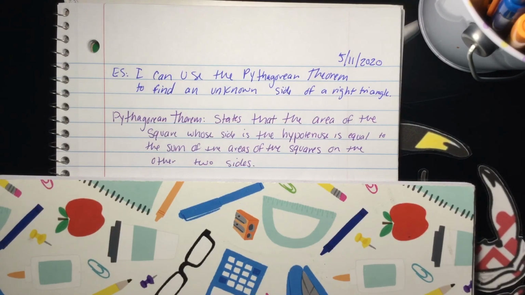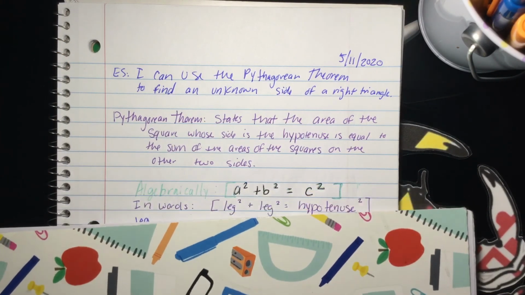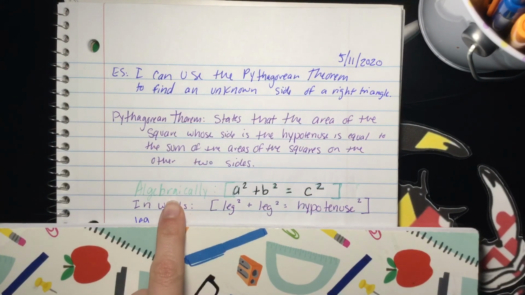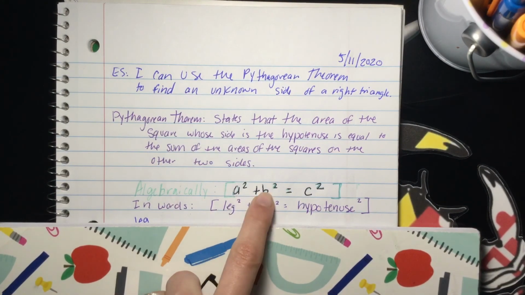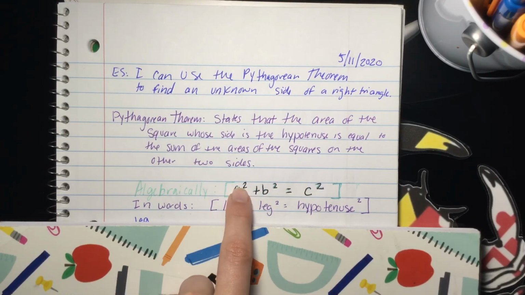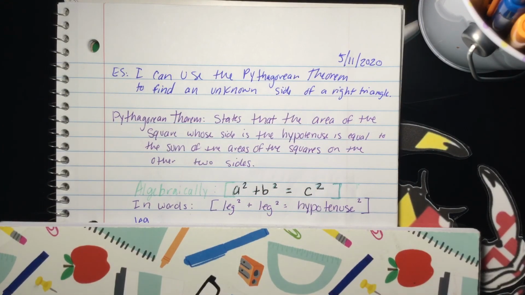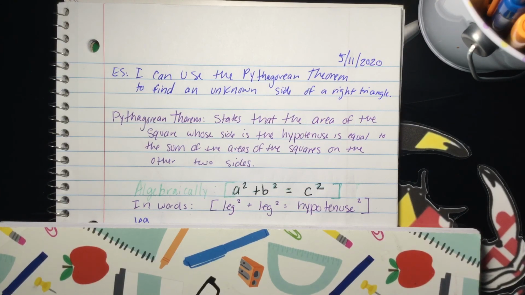You're like, what the heck? That doesn't make sense. All right, so I'm going to show you what it would look like on a right triangle. Remember, these are only right triangles. Algebraically, this looks like a squared plus b squared equals c squared. So I'm adding the squares of the legs, and that equals c squared. There are also videos that show why that works, but we're just going to assume it does work, unless you want to look it up, or you can ask me later.